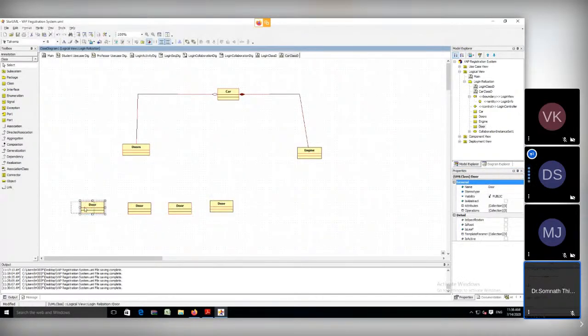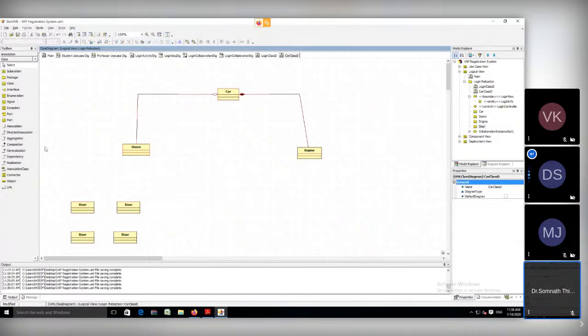So this is my front door and this is my rear doors. In that case, I can use the generalization relationship, moving from one to another.